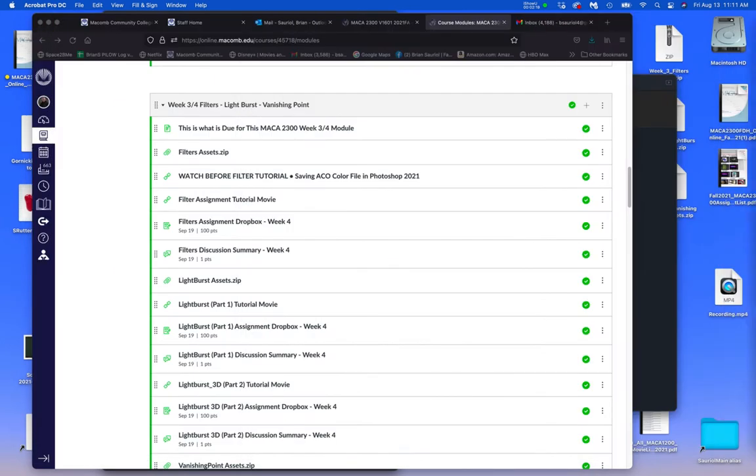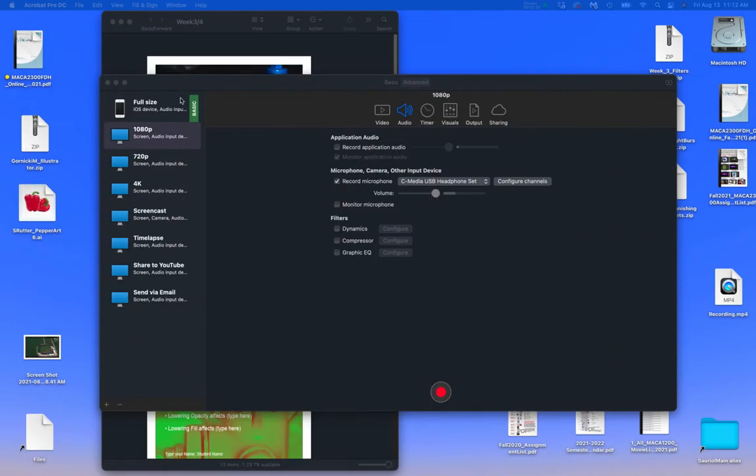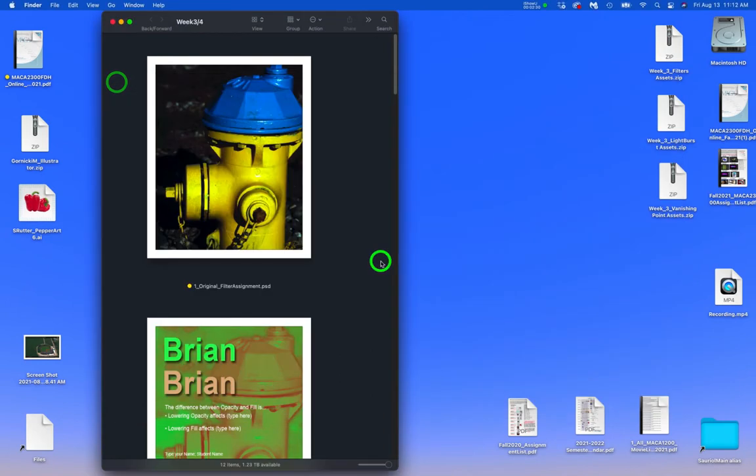So let's put this on my other screen, and let's go right to, do I want to do this? Yeah, minimize it. So let me minimize this. And now I have set up kind of a quick thing here to show you what is due and what the files are. In some cases I will click on them.